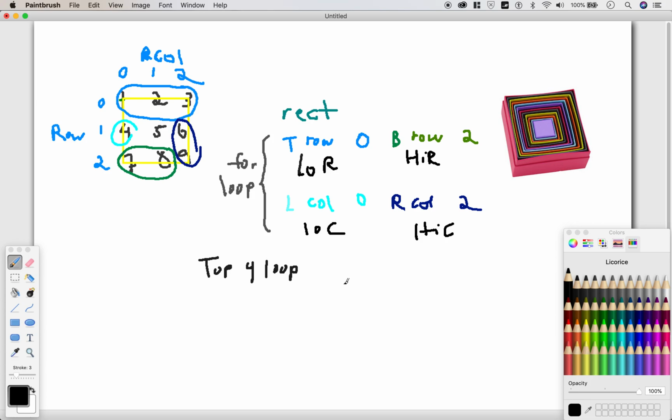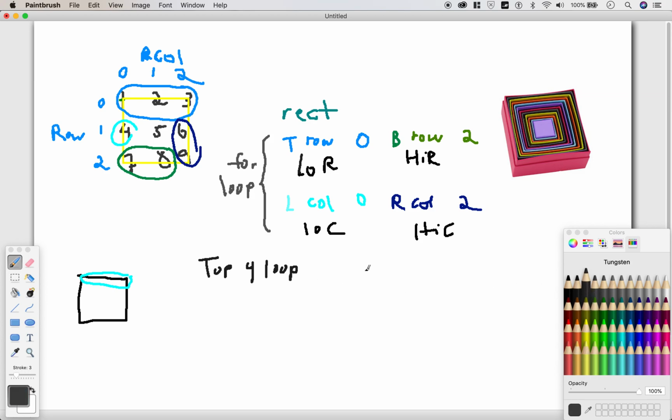So in our top for loop, we want to go from low column, right? So we are doing this one right here, traversing this side right here.